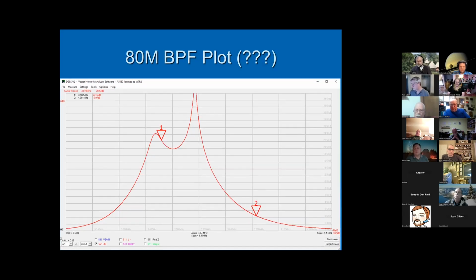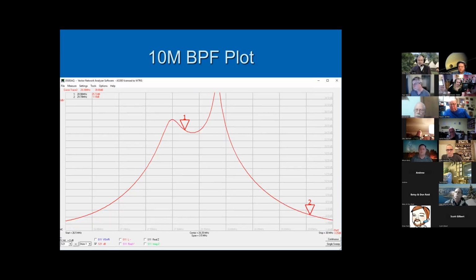Oh, here's another one to think about. Let's say you have a 40 meter bandpass filter in there and you're trying to operate on the 20 meter band. You try doing a tuning on it. You try transmitting on it. What kind of results are you going to get? The results you're going to get is a horribly high SWR. You're not going to be able to hear anything, and you're not going to be able to tune anything. Your transmitter is going to be very, very unhappy with you. And if you force the issue, you will end up damaging a bandpass filter.